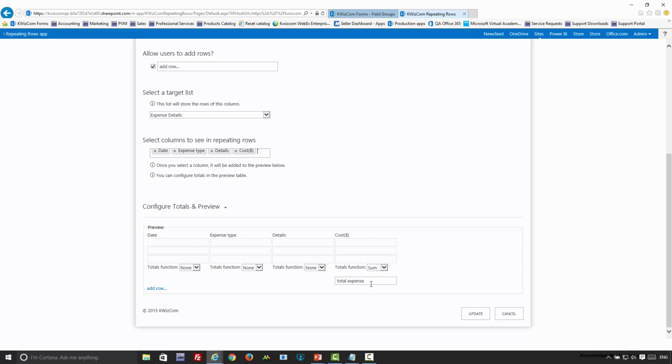And in this example, as you saw, I have a summary total function under the cost. And of course, each total function also appears as a column in the list, so you can use it in views. Very similar, by the way, to InfoPath.